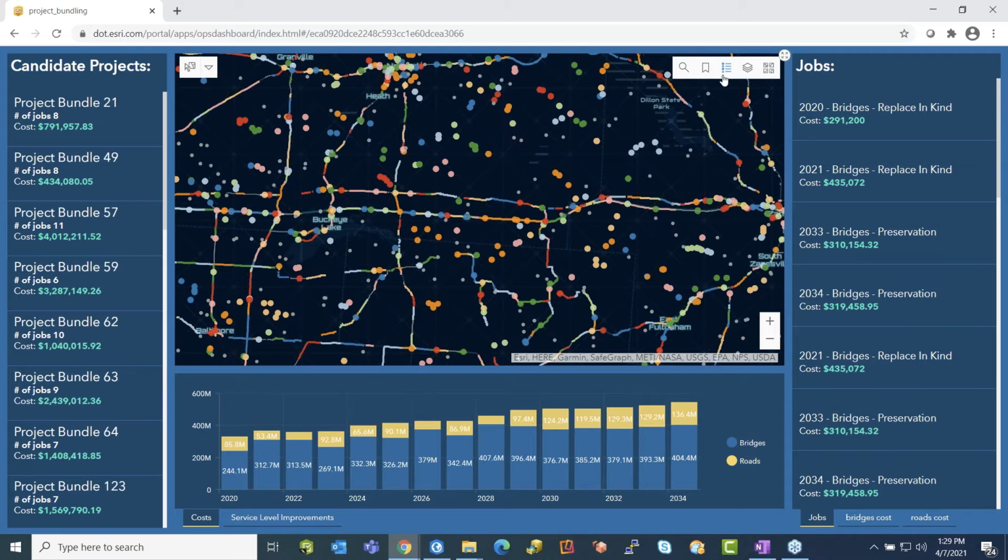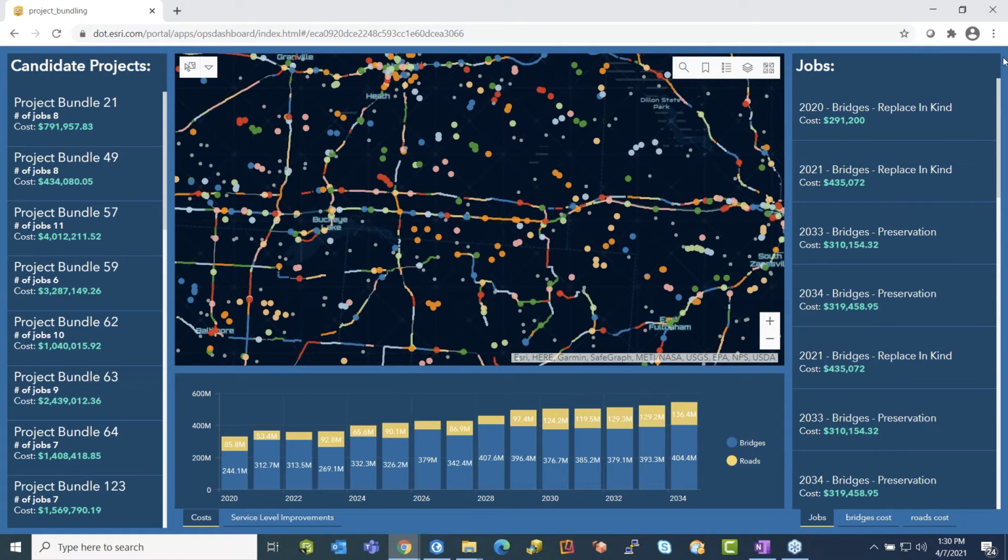This concludes my demo, but before I go, I'd like you to think about what are some of the rules you would use for grouping projects or needs that should be in a bundle. An example would be an anchor project where pavement is the anchor and all the needs are grouped around pavement jobs. Give it some thought, and I'd like to connect if you are open to the discussion of project needs. With that, I'd like to thank you for your attention today. So thank you, and Grace, back to you.